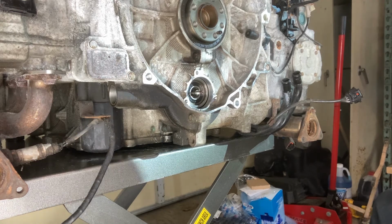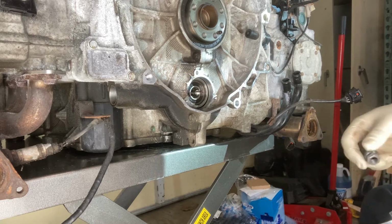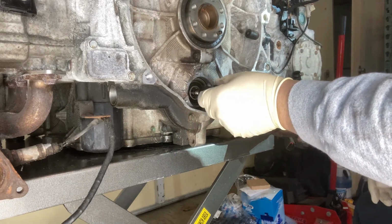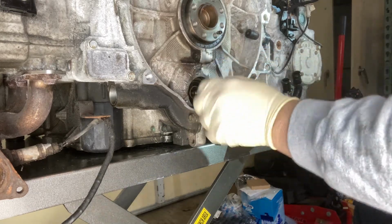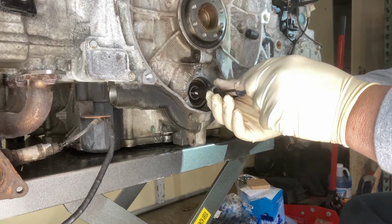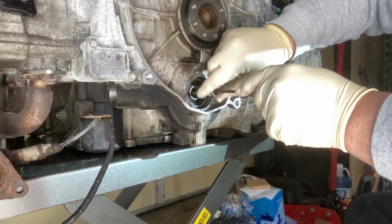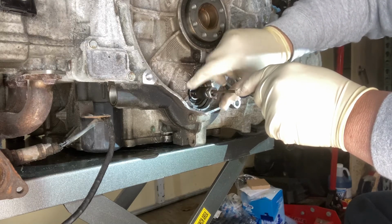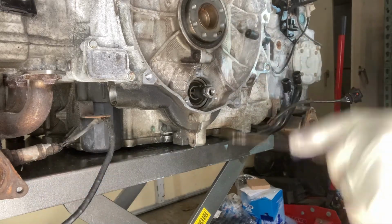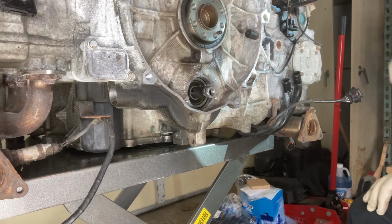So anyway, here we are with my homemade bearing extractor. And one thing that I think is important is that you grab as much thread as you can of this center support. And to do that, you're going to have to use a screwdriver to hold the support still while threading the 8mm by 1.0 pitch. It's just essentially a nut that's on there that I welded onto a 1/2-inch piece of iron gas pipe.